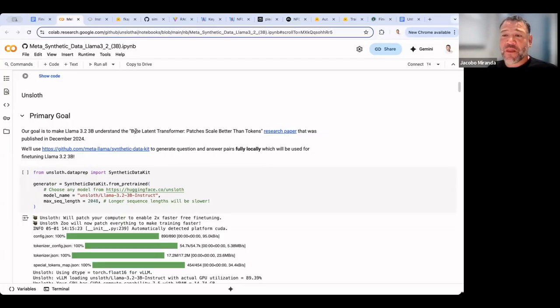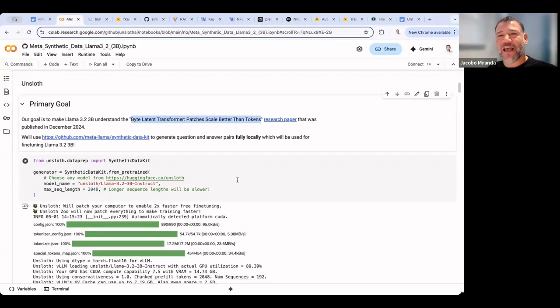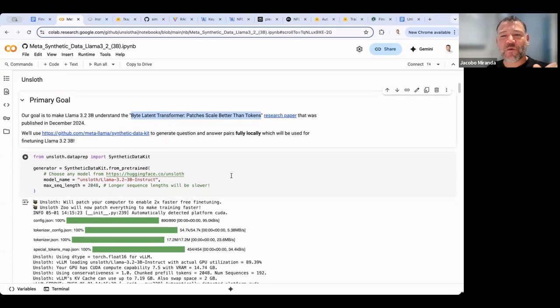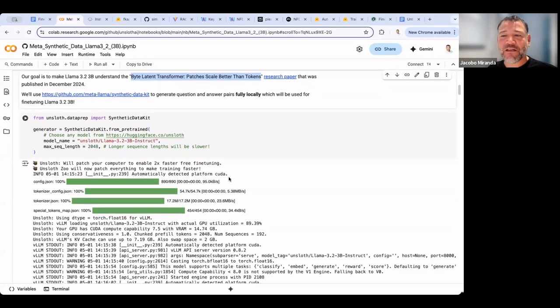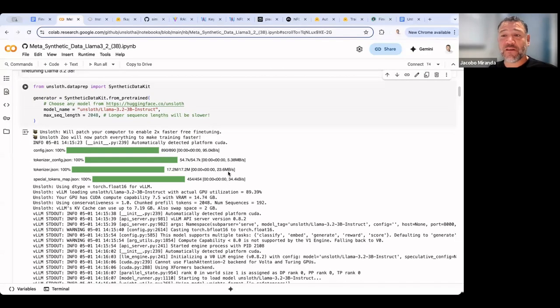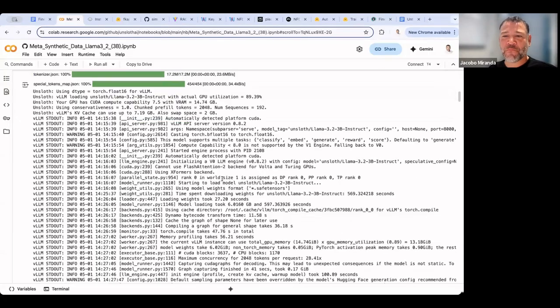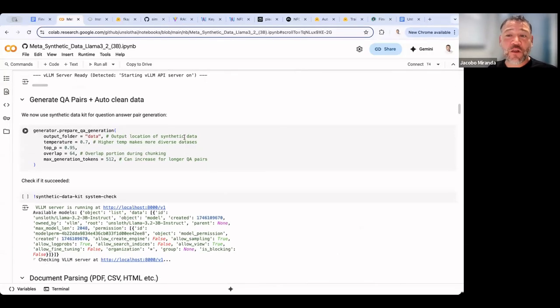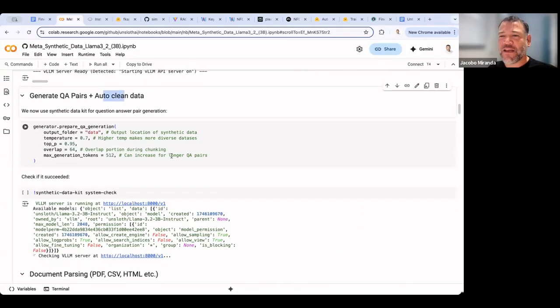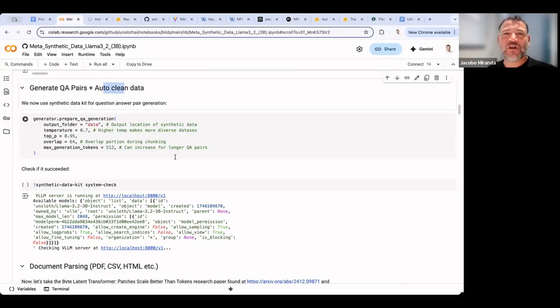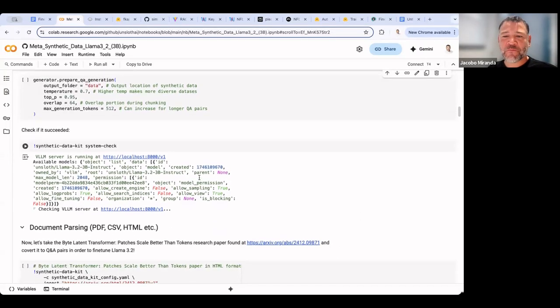In this notebook, they take a paper about LLMs and they split it up into different sections. And from these sections, they generate question and answer pairs, and then use these question and answer pairs to fine-tune a model. This notebook contains all the steps, including some things that you have to keep in mind, like cleaning the data or validating that the questions and answers are in the correct format.